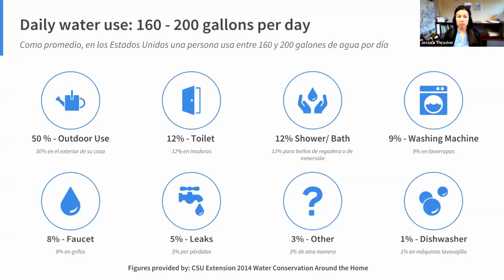Additionally, indoors, as you can see here, 50% is outdoor use, but in the home, the toilet is the biggest user of water. With shower and bath next, I actually combine these. It's 11% for shower, 1% for bath. And so you can see how the water is being used in the home. That's why there's a lot of different rebates for water efficient fixtures in the home.